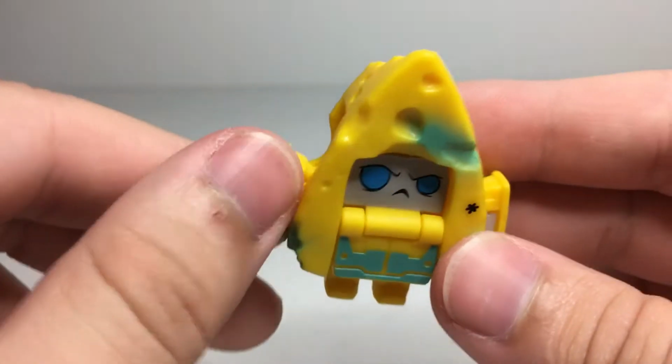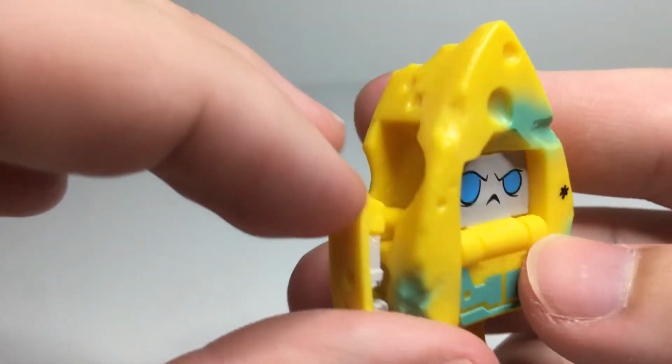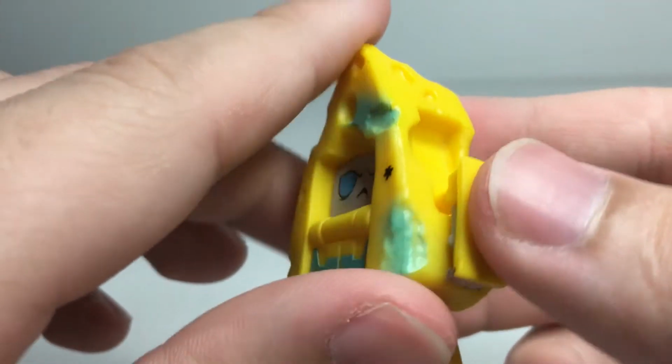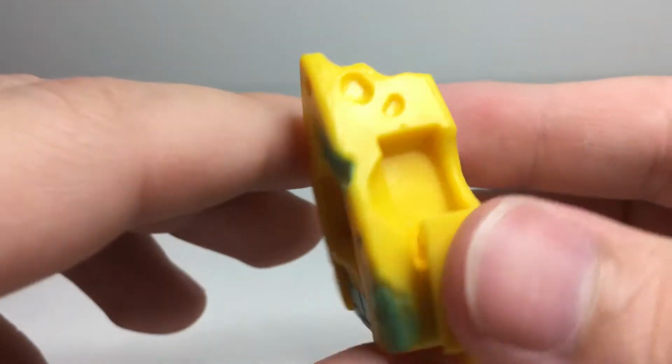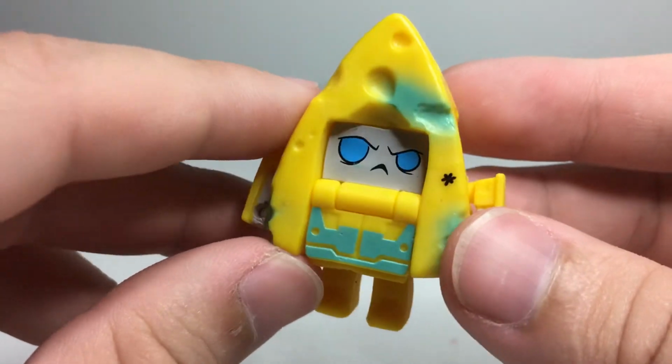And then alt mode, I think I'm also going to give a 4 out of 5. It definitely is not without its issues, but it definitely gets a point across. And I think the molded spots there in the cheese, and again, the additional mold spots, work pretty well. You definitely can understand what he is, and it's got some good textures on him.